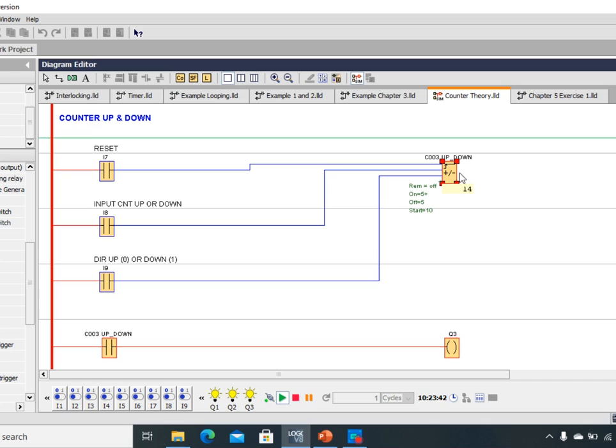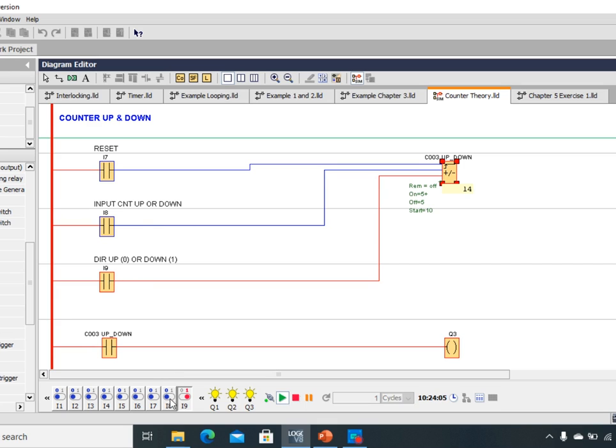Now we want to start counting down. So we give the input of 1 to this direction. Now the counter knows that it needs to count down, and we give the trigger signal to this counter using the same input trigger we just used for counting up.